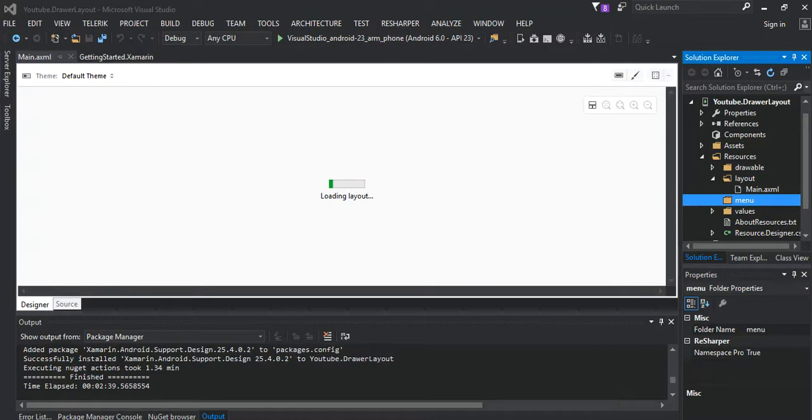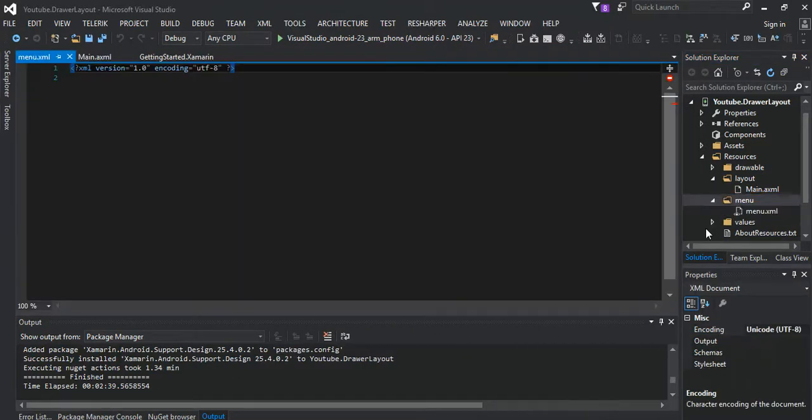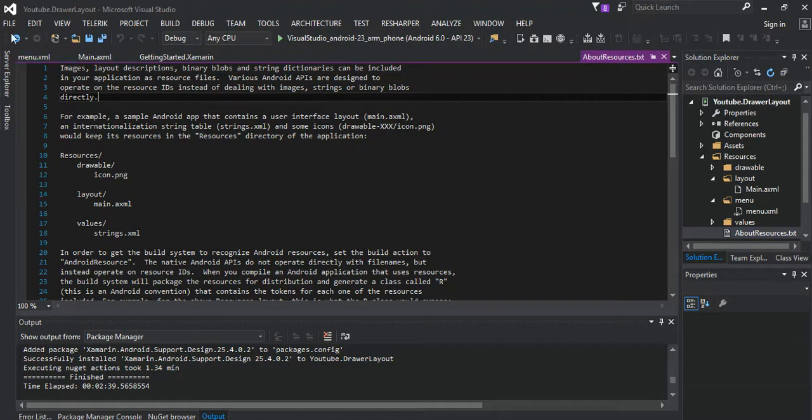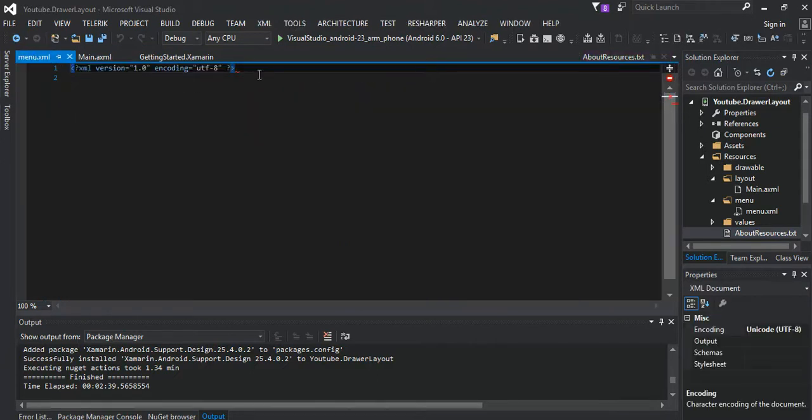Okay, so inside the menu.xml we add a menu. Here we add the xmlns schema, and this will be android. So we add the schema.